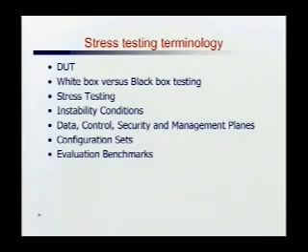So before we actually jump into the presentation, I just want to define some terms. I'm sure all of you have heard this before, but for the sake of continuity in the presentation: DUT, device under test. So this is basically the device that is being evaluated. White box versus black box. Most of the testing that we look at in the benchmarking group is concerned with black box testing. So we want to look at external manifestations of problems. We don't necessarily look at what's happening in the router in terms of memory and CPU utilization, although as operators, I'm sure we're all interested in understanding the impact there as well.